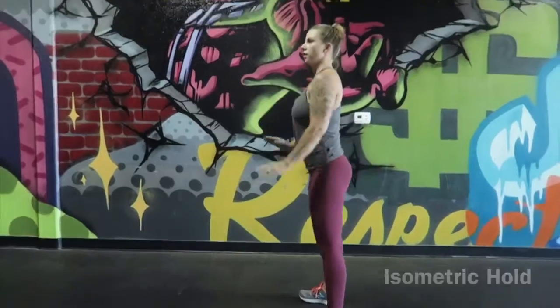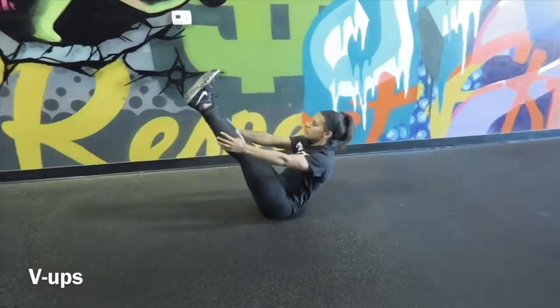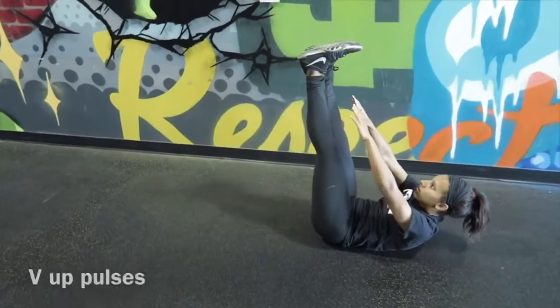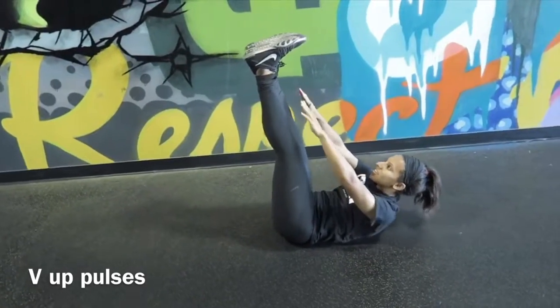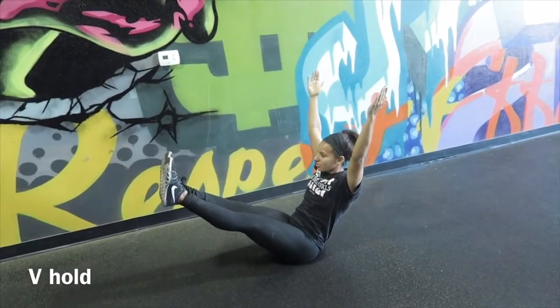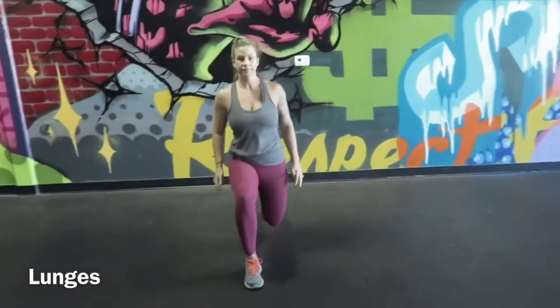Next, we're going into V-ups. You want to come up to your toes and then slowly come down where that lower back touches the floor. When we go into our pulses, it's almost like a toe touch. You're reaching for those toes, but still keeping your lower back pressed into the floor. Then you're going to hold your V hold. Now, if this doesn't treat you well, you can put your lower back on the floor and hold that way.